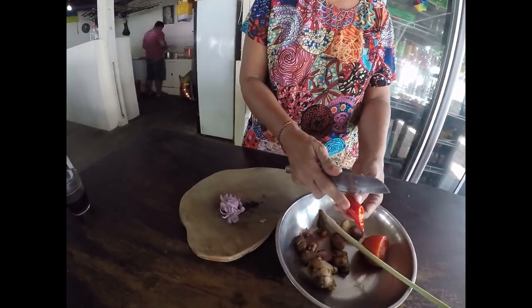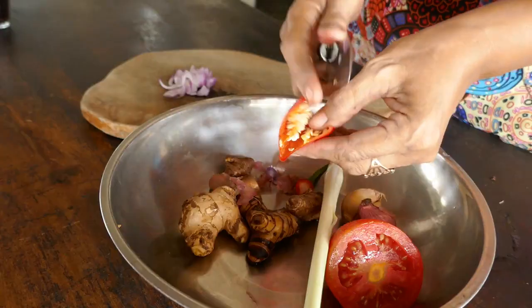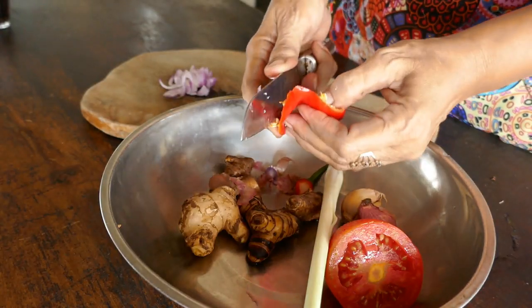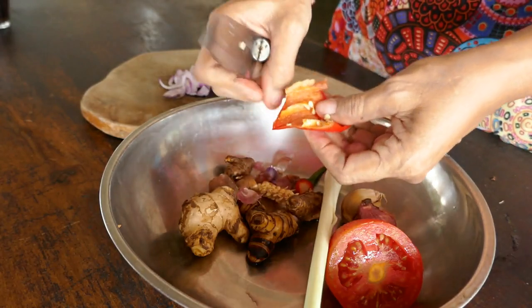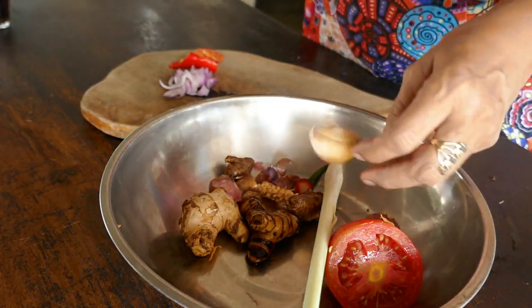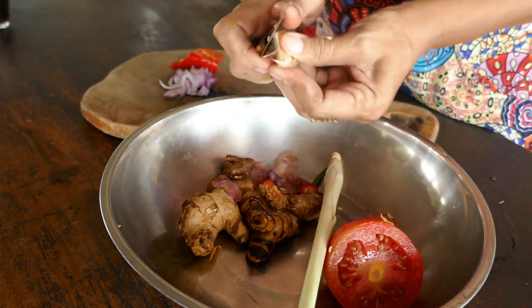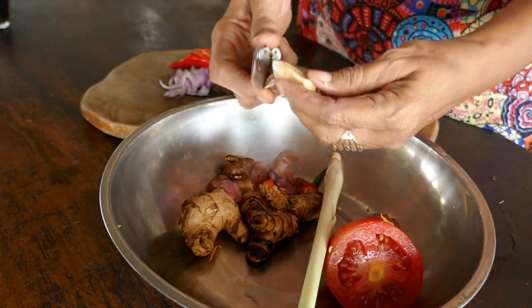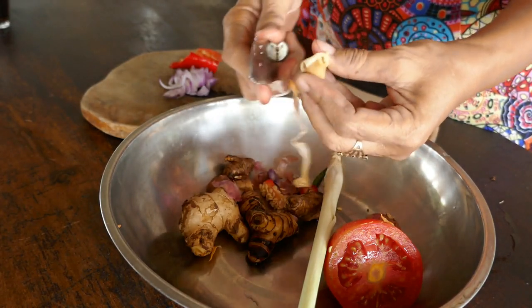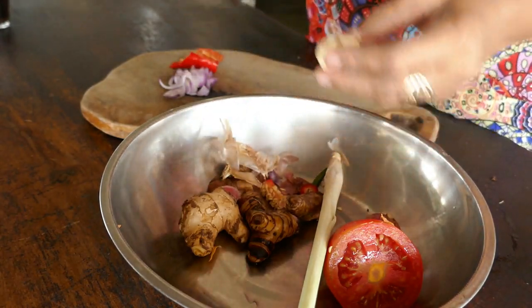So what we've got here is just some shallots by the looks of it. Now you're cutting up some chili. Yeah, big chili, not spicy. Not spicy, okay. You're taking the seeds out? Yeah. And garlic. Garlic, yum. Yeah, garlic. Looks good.